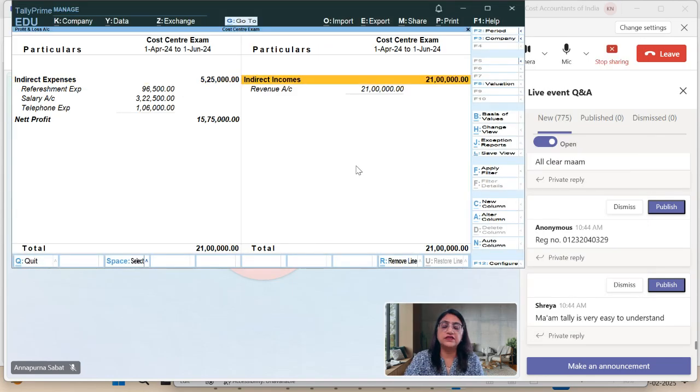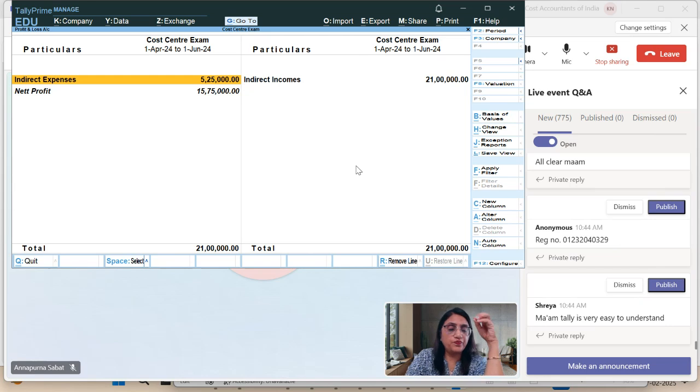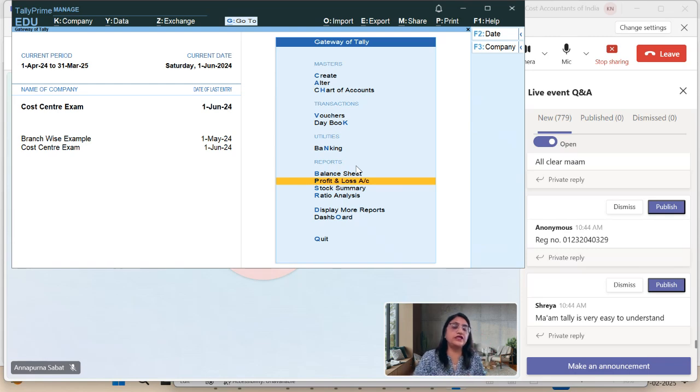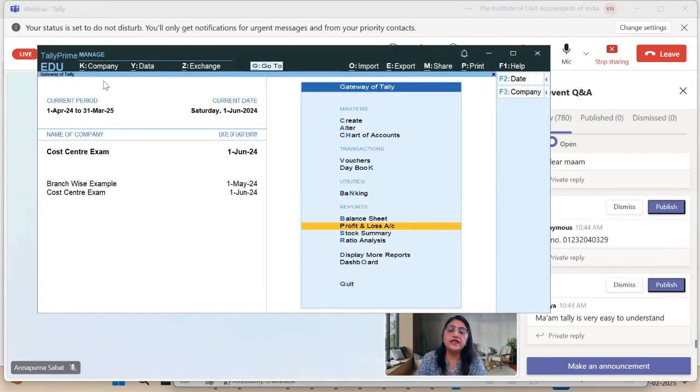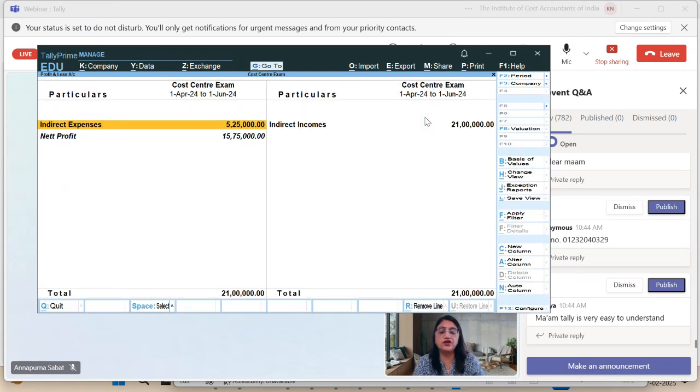Again, MIS. See, there is an option of print. Print will always export in PDF. If the printer is not there, then it will export in PDF, like in my PC. But if we want to export in Excel, then you have one key, that is Alt E. Whatever options are given above the Tally window, the keys having a single underline will work with Alt, and if they have a double underline, then it will work with the Control key. Right? Suppose here is Export and E has the single underline, then Alt E. Profit and loss account, Alt E.